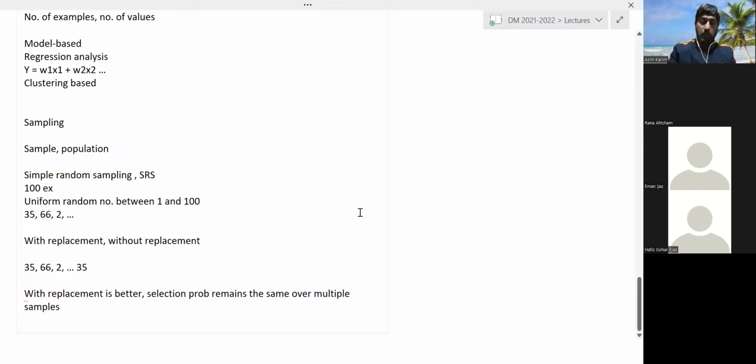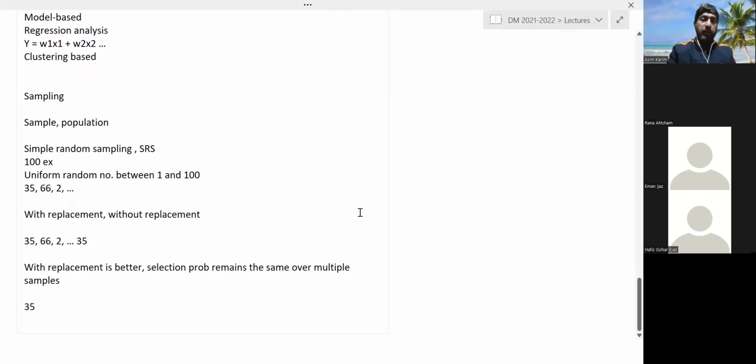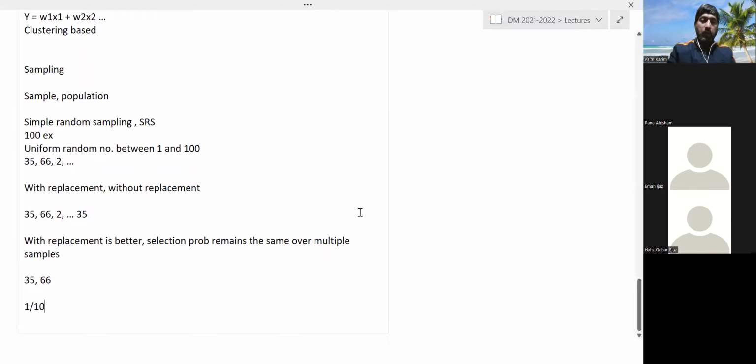For example, let's say you have extracted 35. Once you have extracted 35, 35 is placed back into the data set, meaning that your data set always remains of size 100. And then you extract 66. So the probability for extracting 66 is 1 over 100.